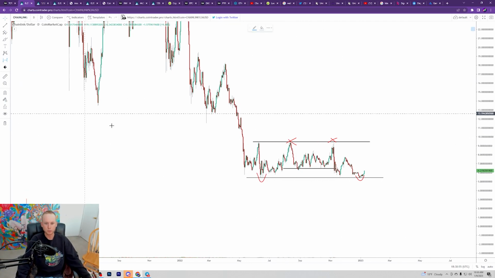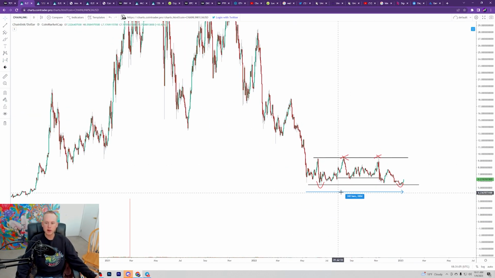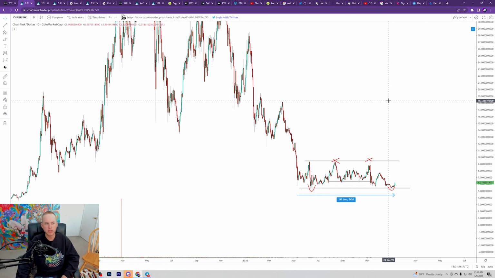Because guys, look at this. I'm going to start from over here in May: we've been inside of this range for approximately 250 days. That's a lengthy period of time. And in my opinion, it's most likely accumulation more than it is distribution and reaccumulation for the bears before we actually get one more final sell-off. That's just what I'm leaning to. And also with our 4-year cycle timeframes flashing a buy, I think it lines up much more accordingly that this is ultimately going to end up being an accumulation pattern. That's what it looks like to me, and that's the way that I'm trading it.